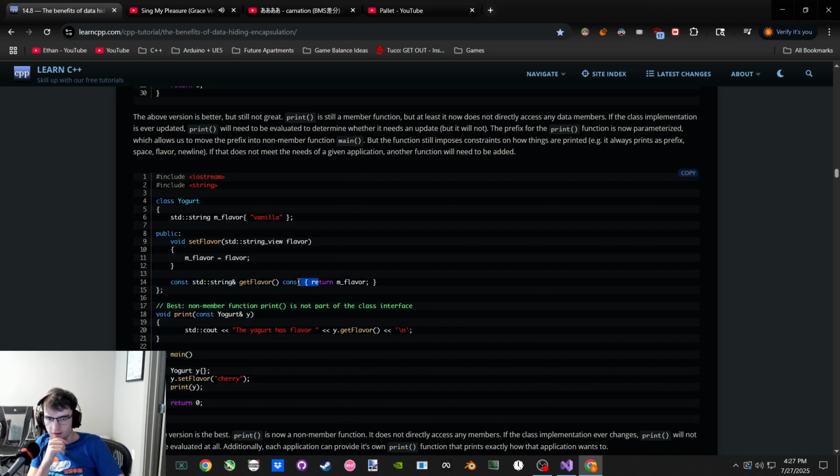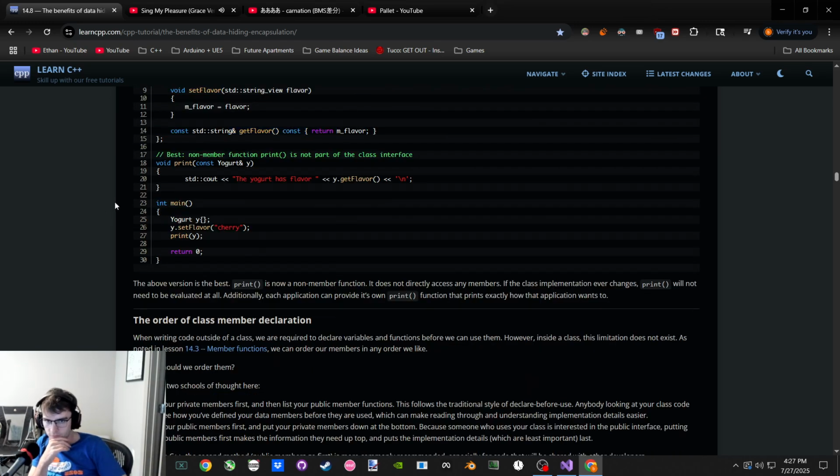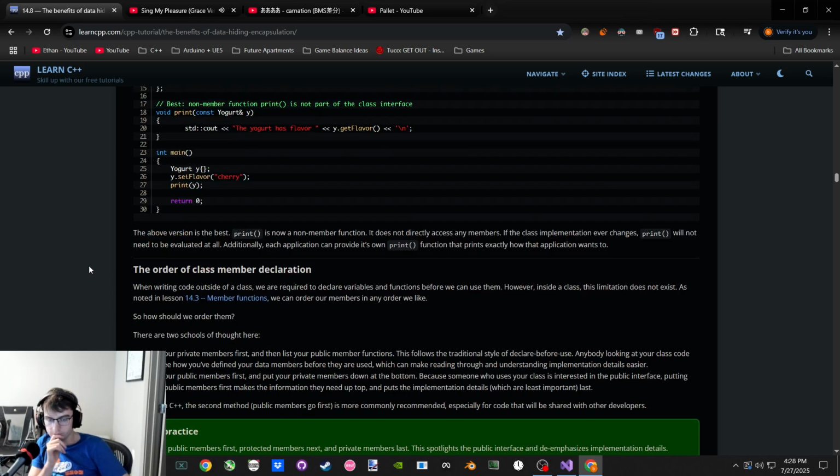Because we already have a thing that gets the flavor. If we want to print the flavor, we could just create our own little function to print the flavor. It's not required to be in the class for no reason, because maybe this isn't needed. Only get flavor is. I don't even like making it like this. I'd rather just do standard character output, but... I mean, I guess you'd want a function to just print the yogurt, so sure. And I'd rather call this something better, like print yogurt or something, instead of just print.